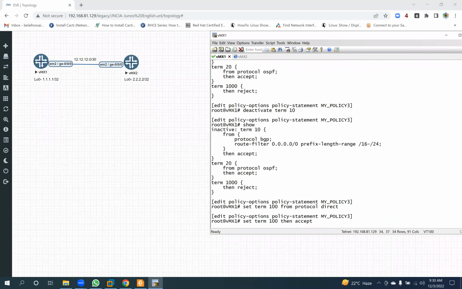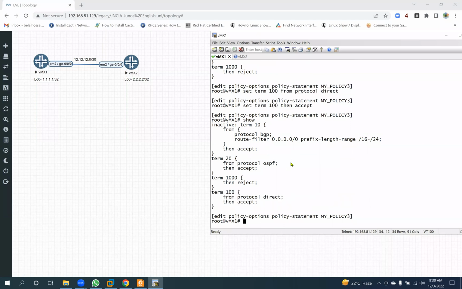This term is appended after the reject statement, so it will not be executed. The purpose of getting the direct route from this policy will not be achieved.